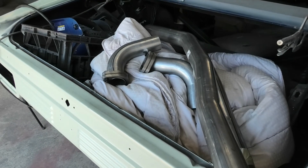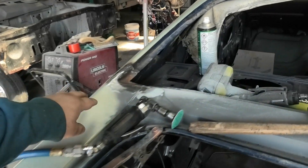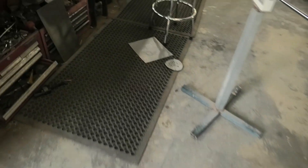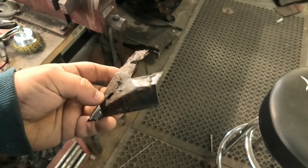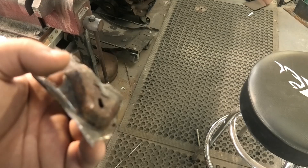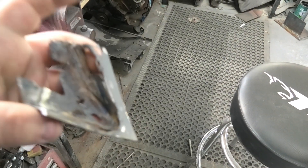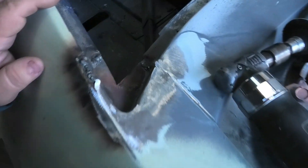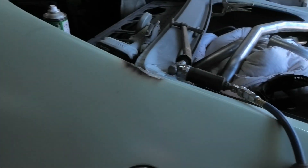So I hope you enjoy this episode. It might be interesting, it might not be. I might run you through some rust repairs I'm doing on the EXP — I actually did the corner the other day, did it all properly. So this is actually a two-piece thing if you look closely — there's a piece there and then another piece that sits in, and they weld in and around the grooves. But yeah I'm doing that as well. So I might show you some of this — it's going to be an odd episode so don't panic. But yeah that's in there looking pretty.